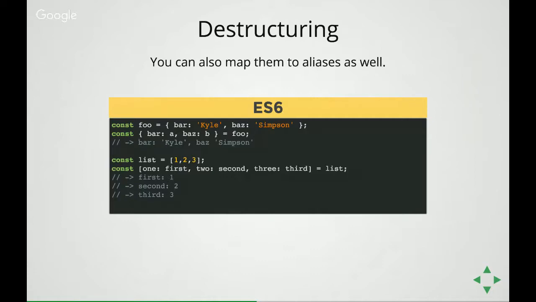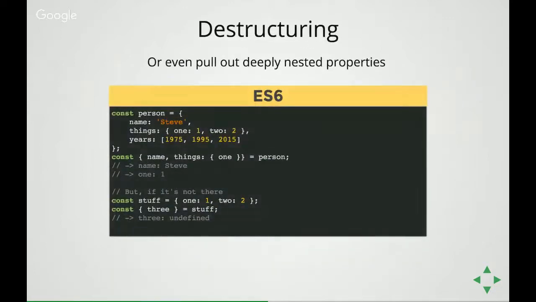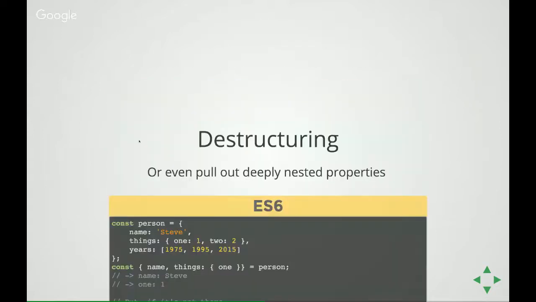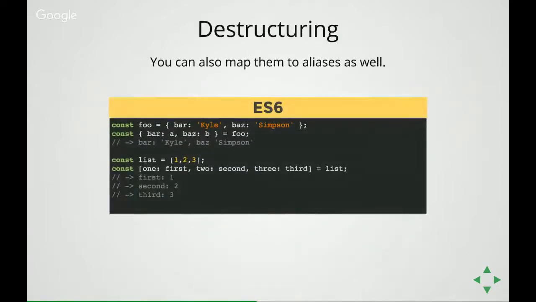Square braces for arrays, curly braces for objects. If we go back on that one, yeah, to clarify what we're looking at in the top half, the comment on line 3 tells me that the result of doing this is that bar evaluates to 5, right? Yeah, that should be A and B. That's a mistype on my part.